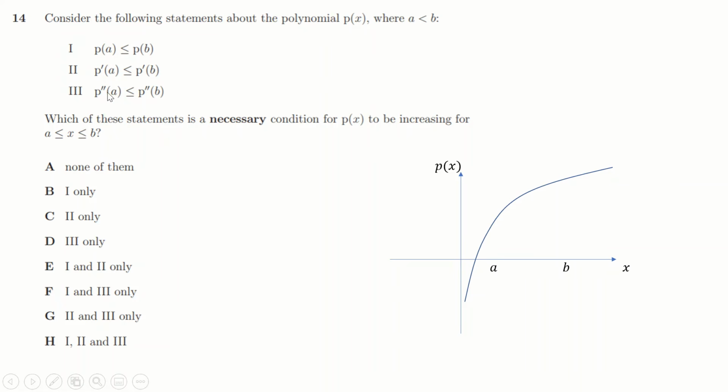And also, this graph also counterexamples this, because if you look, the gradient itself is changing faster in this section than in this section. I've deliberately tried to draw the graph very flat along here, because a graph that's relatively flat and even flatter is changing gradient relatively slowly compared to one that's really quite steep and then getting less steep quite quickly. So this also counterexamples this, which is that the gradient of the gradient should apparently be bigger over here than over here, but that's not true. The rate of change of gradient here is much bigger than it is here. So this also counterexamples that statement. So it's only one that is necessary. There's a counterexample for the other two.